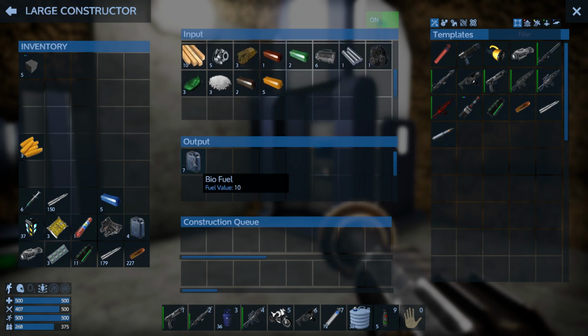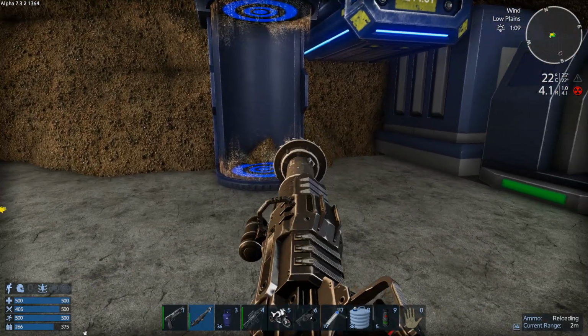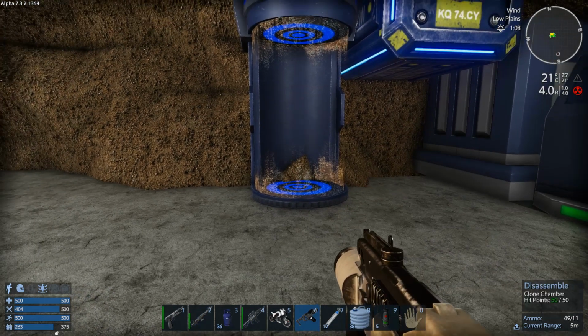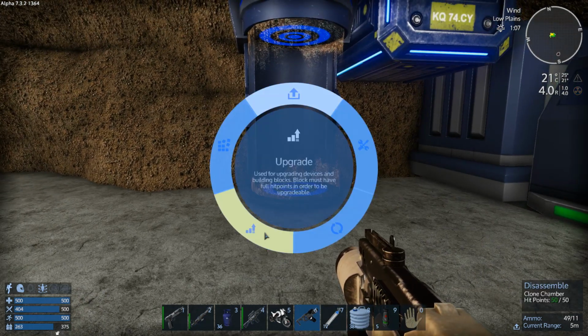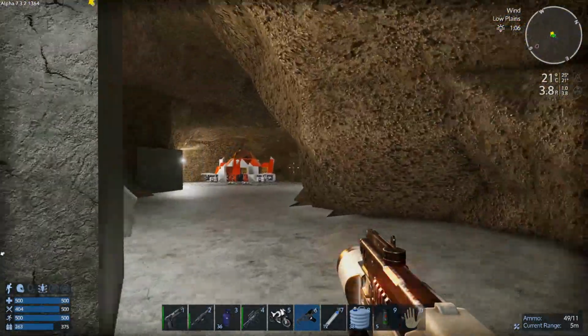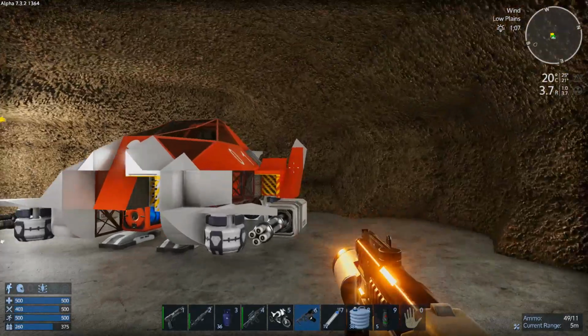I had some spoiled food, so I made some extra biofuel. And actually, you've got some. Missed that as well, so that can go in. And I think what I need to do, reload that, upgrade, rotate, repair. I think we're going to have to go and give our ship a little bit of TLC.